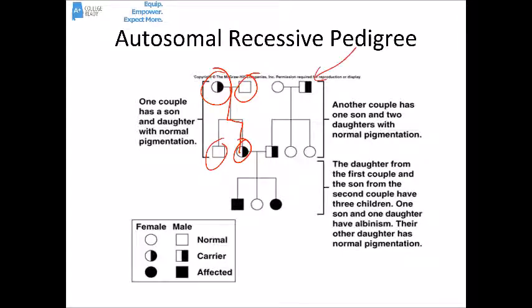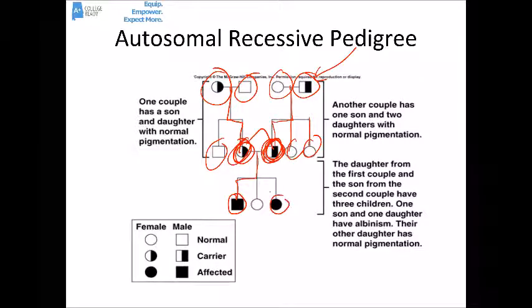Over here we have another family. The man's a carrier, his mate is not. They have a son here who's a carrier, 2 daughters who are not. Well, this son ends up marrying the daughter of the other couple. They're both carriers. Neither one of them has this syndrome, this trait, but because they're both carriers, they end up having a son and a daughter affected with the trait.